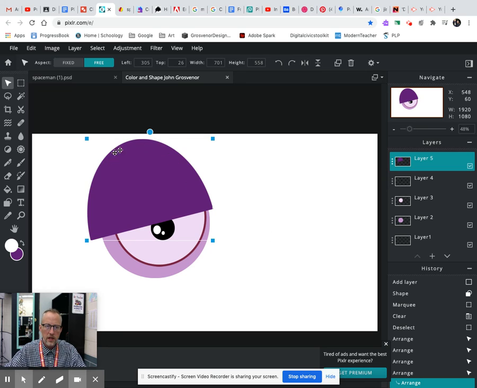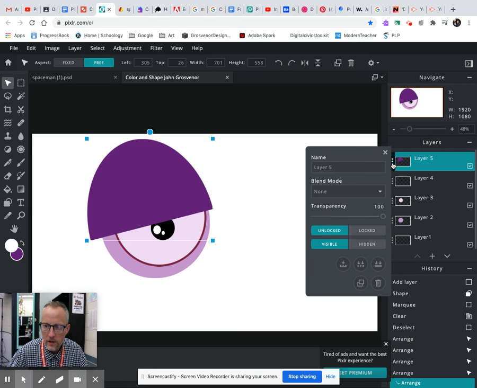Now I'd like to put a shadow on this eyelid here, a little eyeshadow for my monster. So how can I do that? That's a complex shape here. So if I want to make a shape that goes in here, what I can do, I can take this and I could make a copy of this, and then I could duplicate it and make it darker. Okay, so how would I do that? So if I take this shape right here, several ways I can do it. I could go on my layer and I could put duplicate layer.